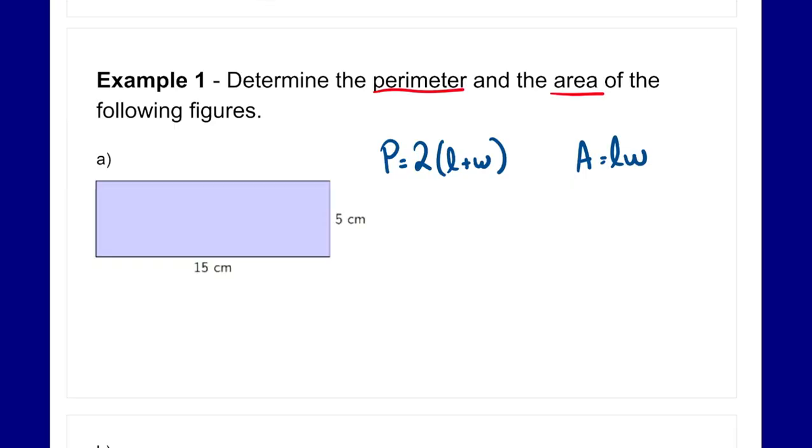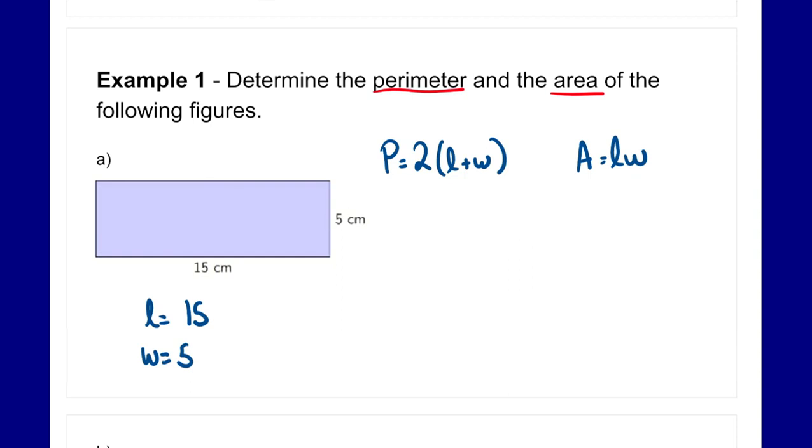We want to first determine what our length and what our width are for our rectangle. It doesn't really matter which is which in this case, because I could just take this rectangle and rotate it so it's standing up like this, and this would be 5 and this would be 15. If I call this the length and this the width, then if I rotate it, this would be the length and this would be the width. So either way, it doesn't matter what you label as each. I'm going to say the length is equal to 15 and the width is equal to 5. Again, you could switch that around. It's not going to change your answer.